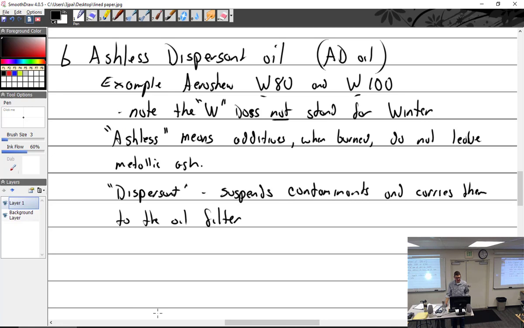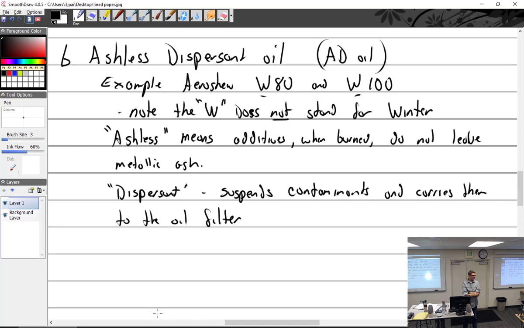Kind of a teaser. All right, ashless dispersant. We got the ashless, we got the dispersant. If I call you up and say, I'm not sure what oil to be using in my aircraft right now, so far with what you know, what are you going to tell me to use? Read the owner's manual. Whatever has the biggest markup on it. Yeah, what can I charge you? How much do you want to spend? Ashless dispersant. Okay, he's going to go AD oil. Anybody want to counter that?